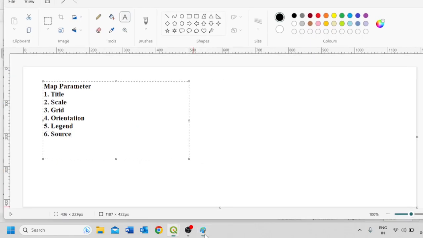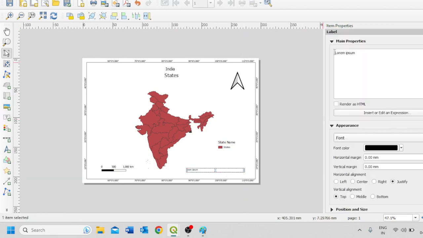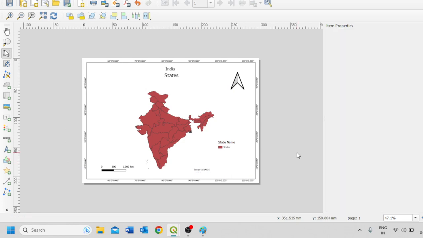After the legend, we also need to put the source. It is very important, and we generally ignore it. Source means from where you got the data. So I'm writing the source as: I got the data from Layout GIS. It's a website from where we can get the boundaries of different countries. So I define the source also, and now I'm putting it in a proper position. In that way, my layout is defined.